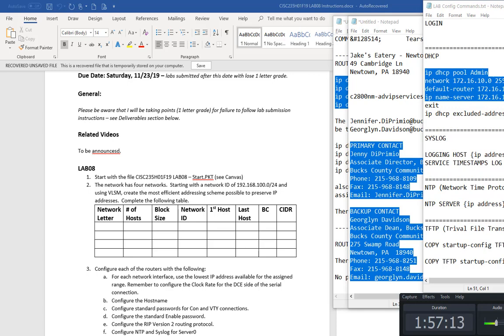Let's see if I can make it to, what's PC0 here? Or PC2, I don't know what it is. 100.3. So ping 100.3. Let's see if we get over there. Good, I've got it. So I'm pinging through. And notice, we've got a correct IP address on that.